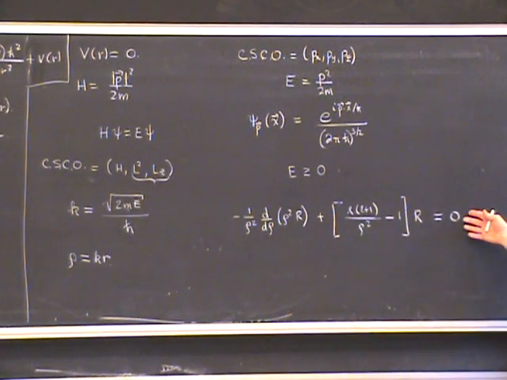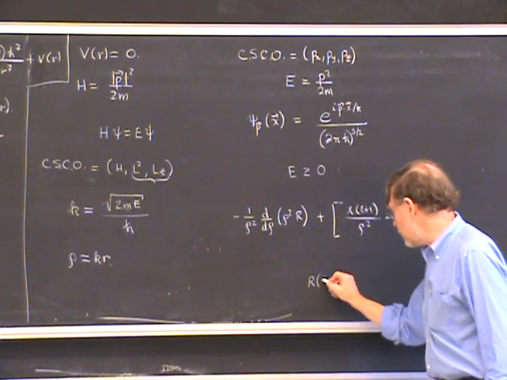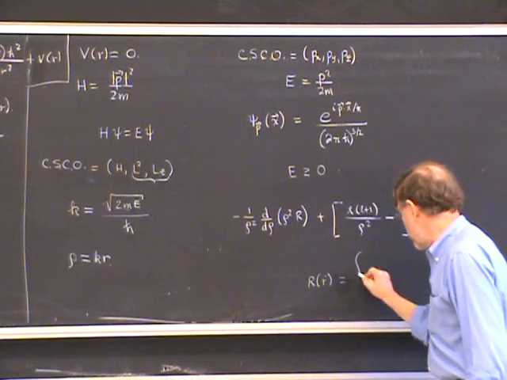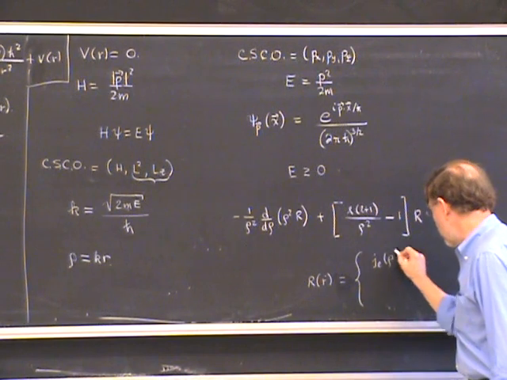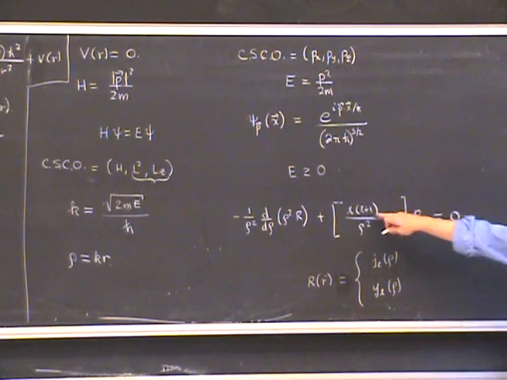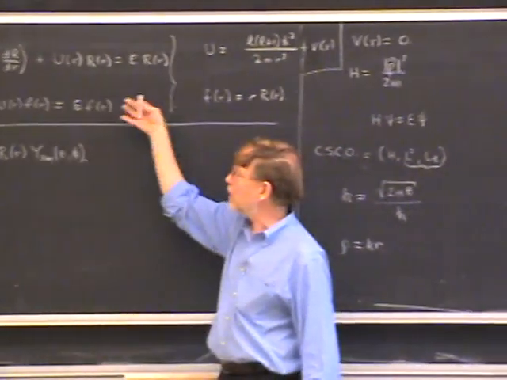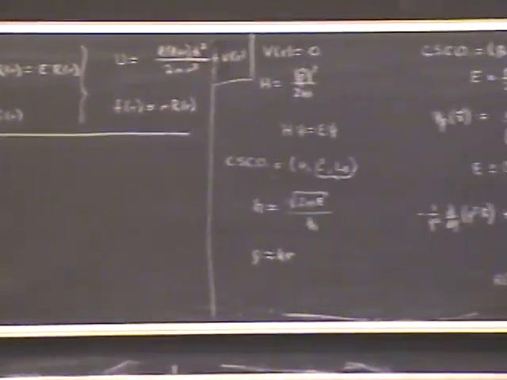It also transforms it into a standard equation of mathematical physics, in which the solutions are the so-called spherical Bessel functions. That is to say, one can say that the solution R as a function of the radius r is one of two types. The spherical Bessel functions are either called jl of rho, or else they're called yl of rho. There are these two different versions. In fact, l is a parameter of the radial Schrodinger equation. That's something to keep in mind. There's really a different radial Schrodinger equation for each value of the angular momentum, and you see it here. So the solutions are parameterized by l as well.